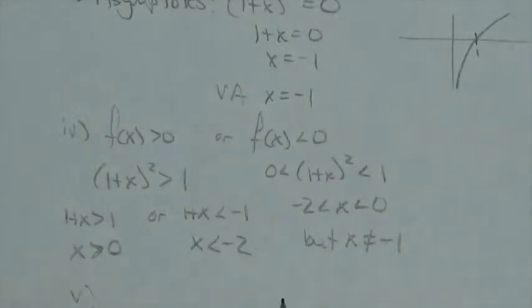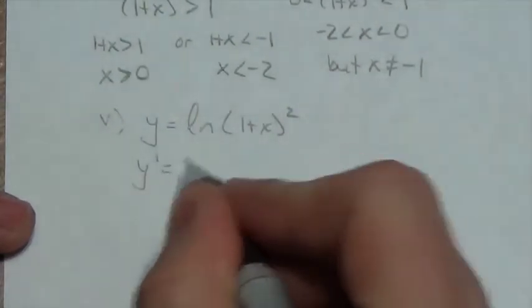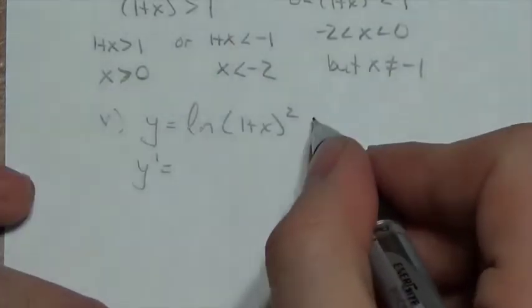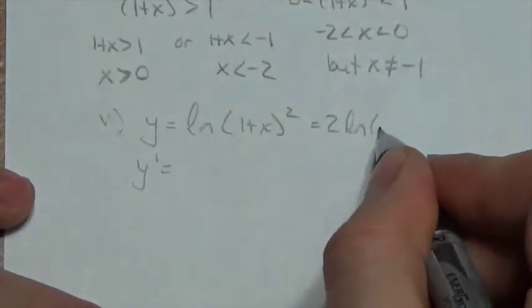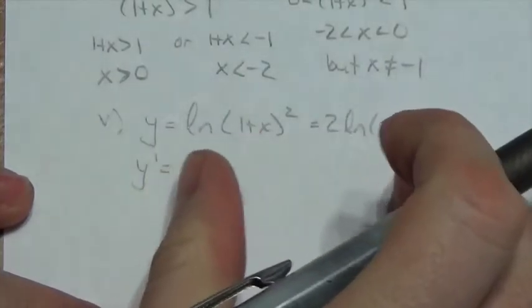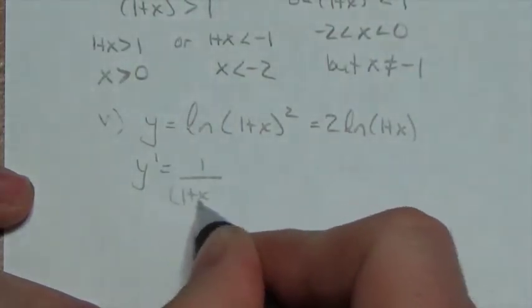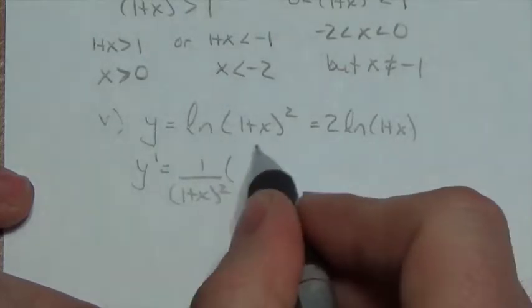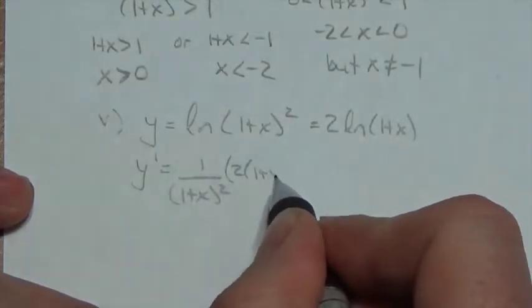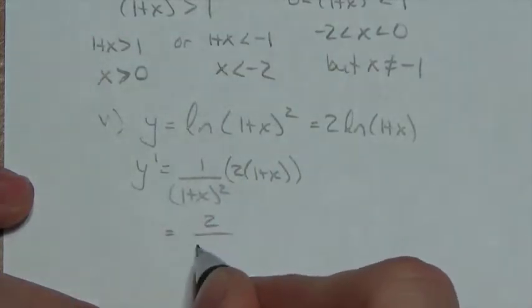Okay, so our derivative here, I'll write out the function again. Whoops, sorry, our function looks like this. So our derivative, okay, you could do this one of two ways here. Another way that you can do this is to bring the exponent down, but I'm going to take the derivative in both these ways here. So here, initially this is going to be 1 over 1 plus x squared, and then we're going to multiply by the derivative of the numerator, which would be 2 times 1 plus x. One of the factors of 1 plus x is going to cancel. I'm going to be left with 2 over 1 plus x.